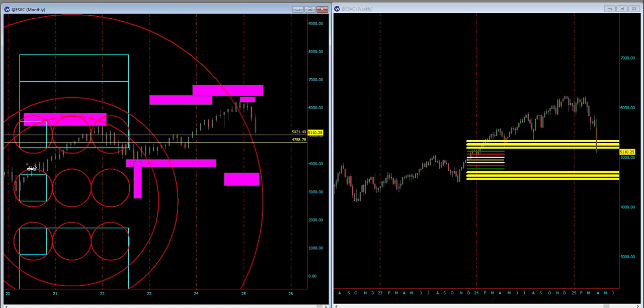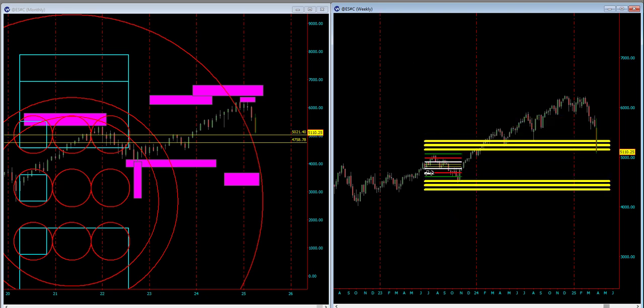So cycles work, and this is it. It came and touched this inner circle and then went to the outer circle, right? Boom. So many ways you knew this is coming. All right, you have seen this last week on the daily chart, and today we are showing it on the monthly chart. Let's look at a weekly chart analysis.